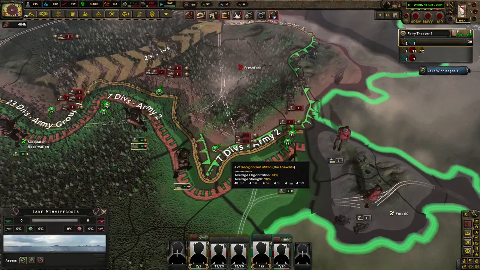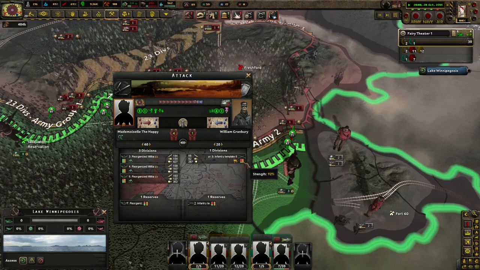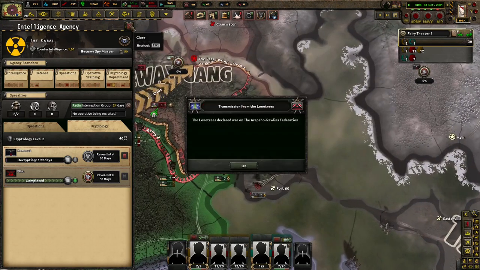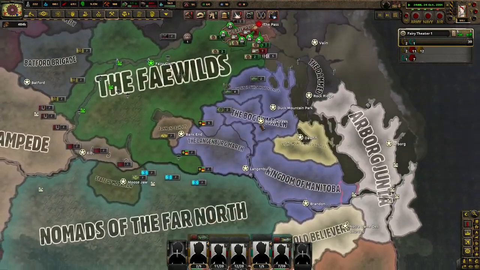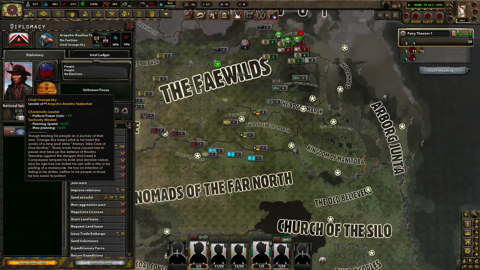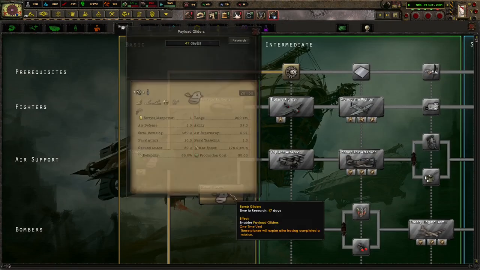Forcing the defense again, huh? Nice, good stuff. Just demolishing them. Literally just demolishing them. I think we'll get none of it done in time, but that's alright. Lone trees in the Arapo Rollins Federation, huh? The Wyoming, yeah. Chief Orange Sky. Oh. That's cool. Gliders, nice.